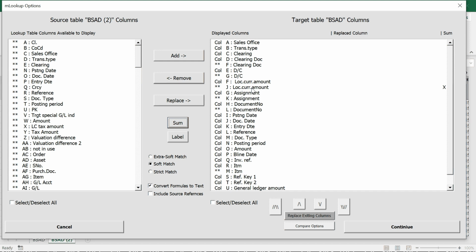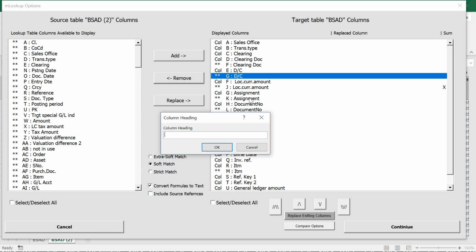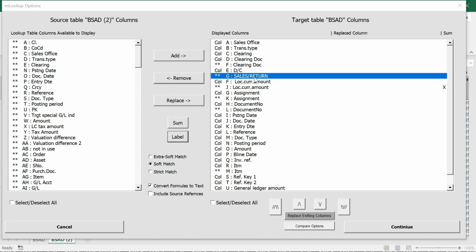But for purposes of this demonstration, I think you understand that this would just sum all the values where the key was the same. Let's also say I don't like the labels that are in there, so I can change this label and say sale / return. And now that column will say that when it comes back.